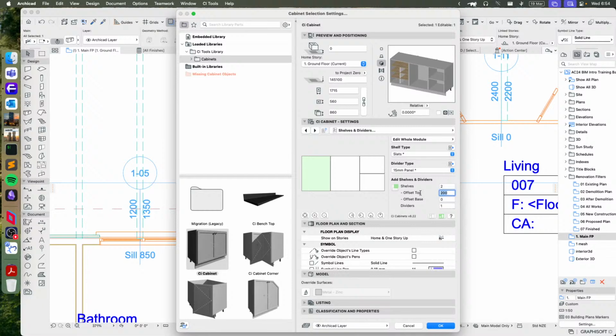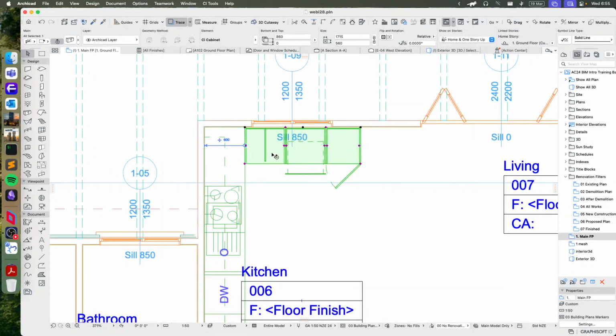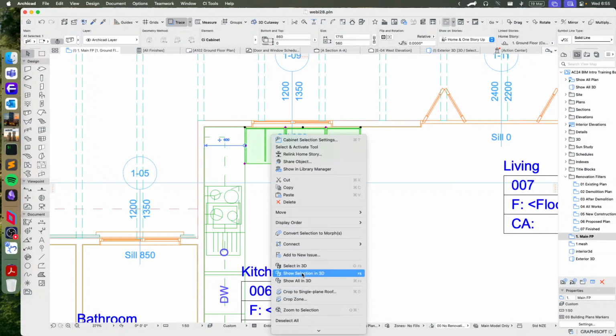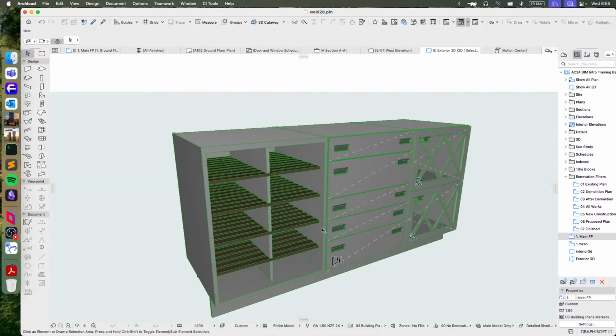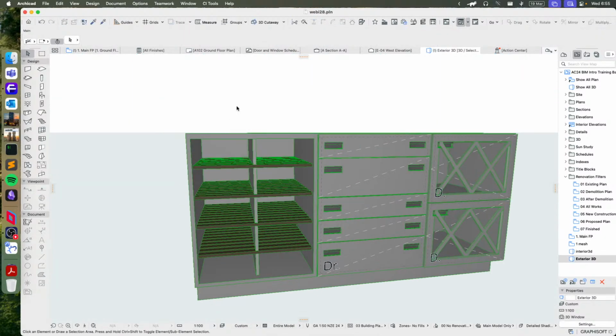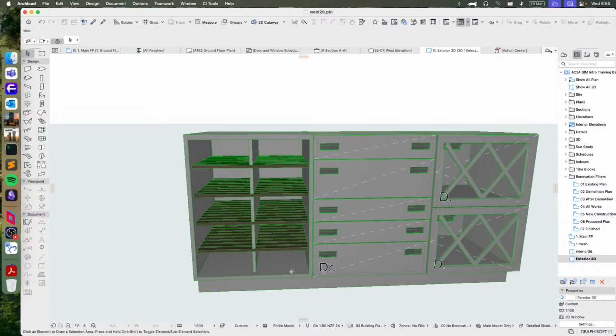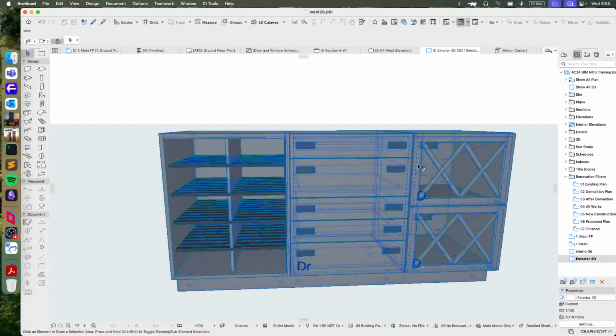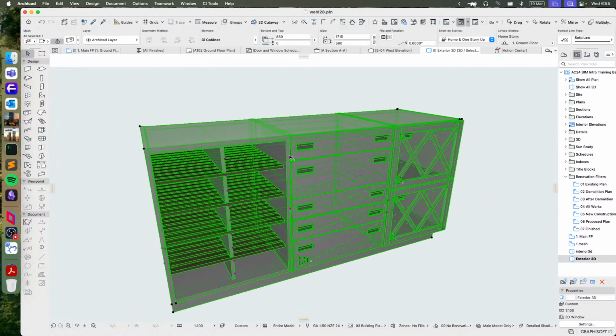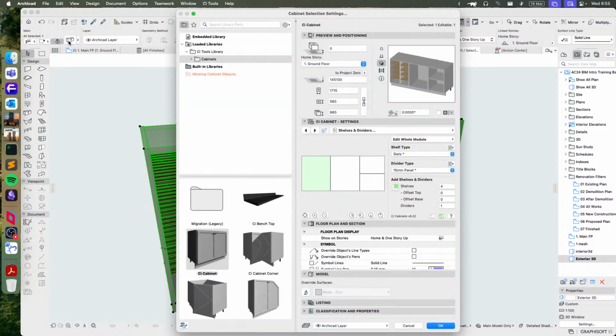We can modify things like the offset. We could change our mind on how many shelves we want, and then just redefine that, and it will go through and make those changes. So it lets us control all of that. Yeah, so you can see we have slats running down inside this open unit here, and we've got our divider running right down the middle there. You can also see those changes to the glazing that I made before as well. So there's plenty of control over the way that the inside of the actual modules work.